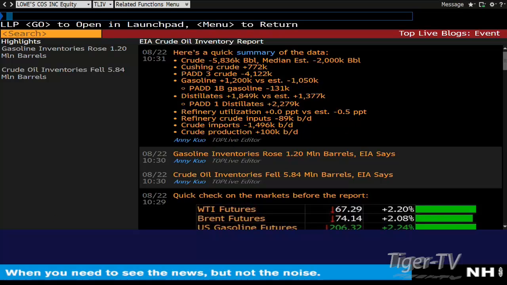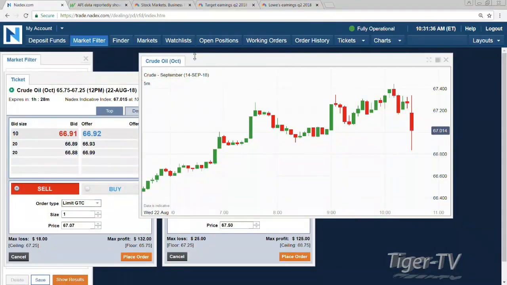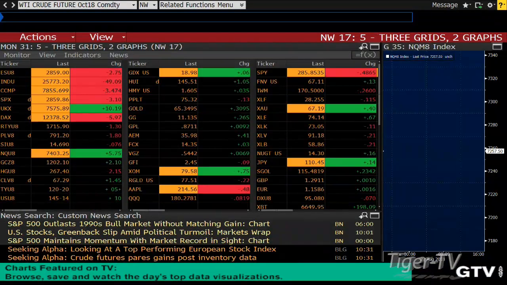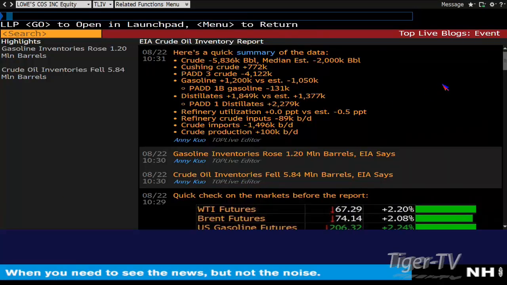More than likely, what you see here, folks, is what are they going to do with all the crude? You get the build in gasoline, you get the build in distillates, and the refineries are running at almost 100%. So that's why this market's pulling back a little. You have the barrels of oil, but if the refineries are running full and they can't sell, they have a build. And check out the gas chart. We're not looking at gas, but gasoline investors are selling on this unexpected build in the gas market.